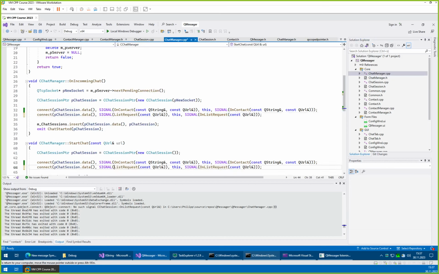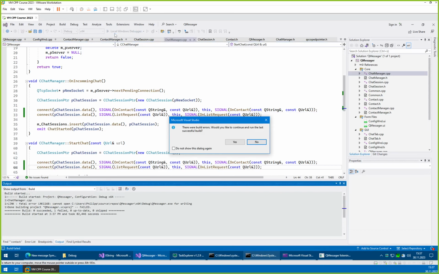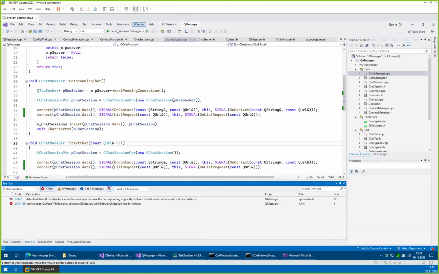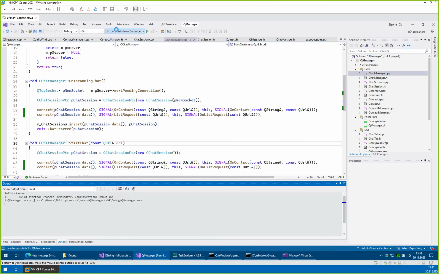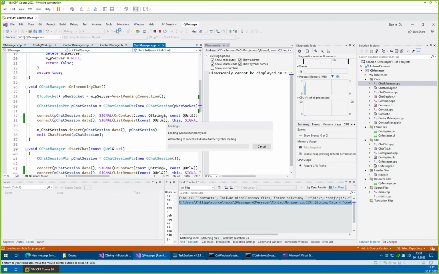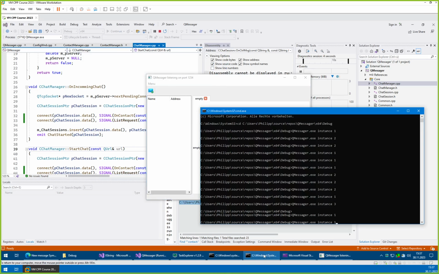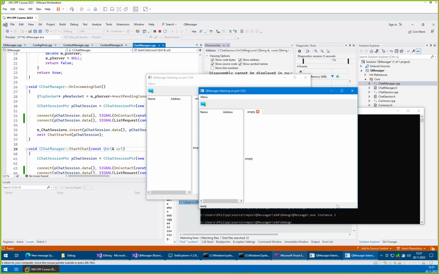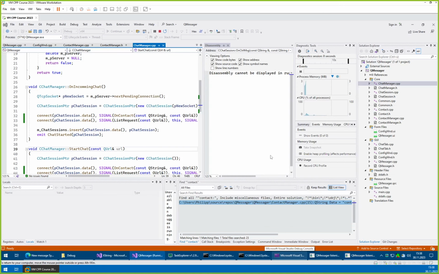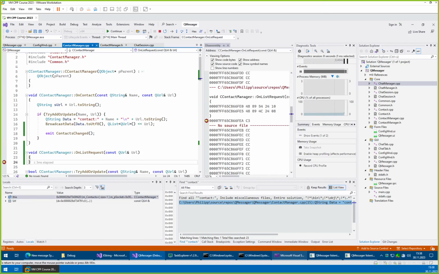That's why it failed. Yep, now it's fine.